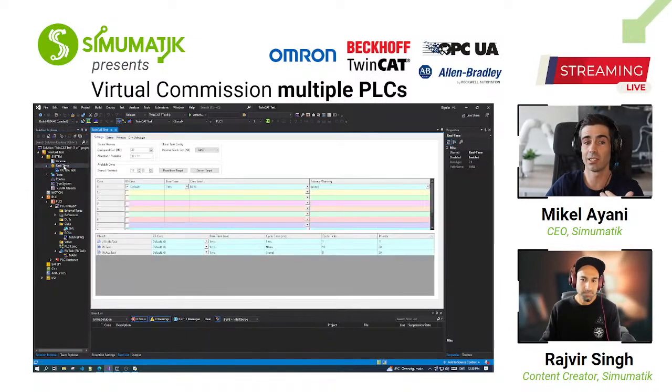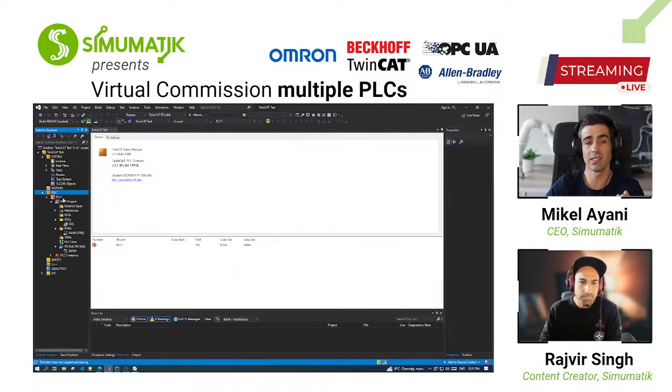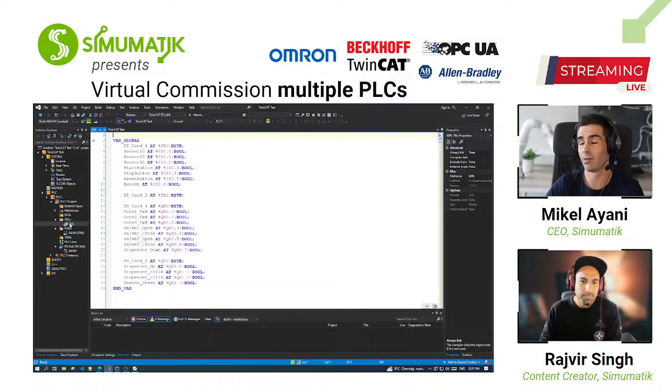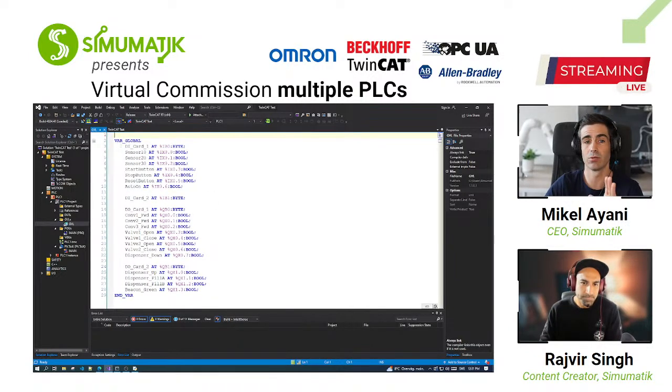In this case, I just selected that I want to run this in a specific core in my PC. This is taking core number zero to run as soon as I launch the runtime. Basically, I have a very simple PLC. I create a global variable list. I zoom in now to show you how I did it. This is a quite nice difference compared to CODESYS, though it will be very familiar to those that use CODESYS. You define variables in the global variable list.